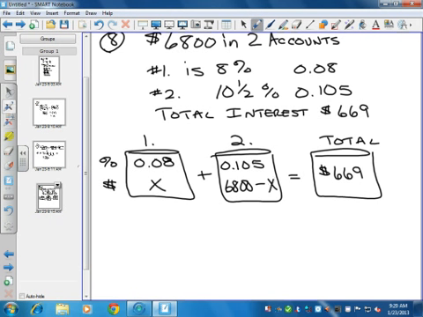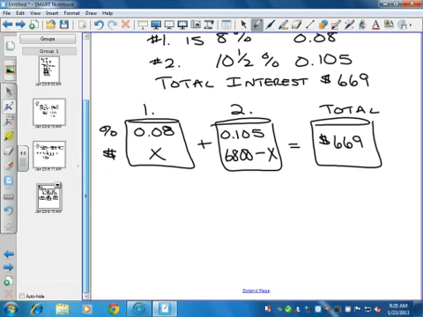Okay, the setup is the hardest part of these. Each one they always have two items. Again, ours is percent and money. So we fill in the percents across. This one was pre-totaled, so we don't have one. And then for our money, usually, if this is how they're going, is with some sort of a total volume or a total amount of money. One of them's X and the other one's going to be number minus X. It's not a guarantee, but it's a good place to start.